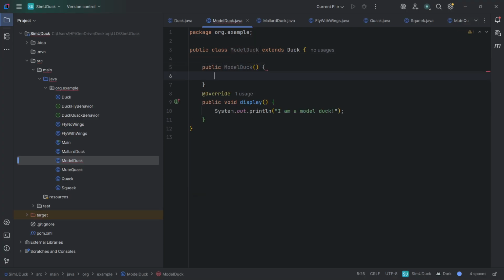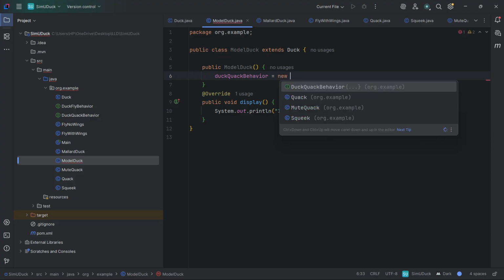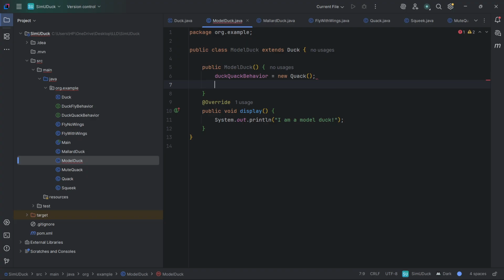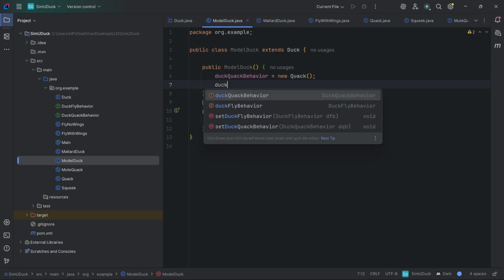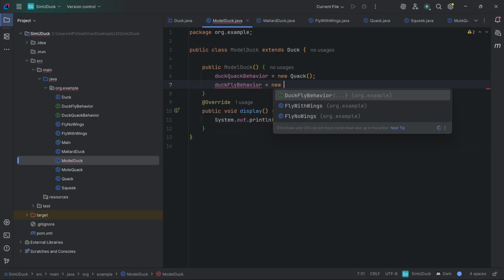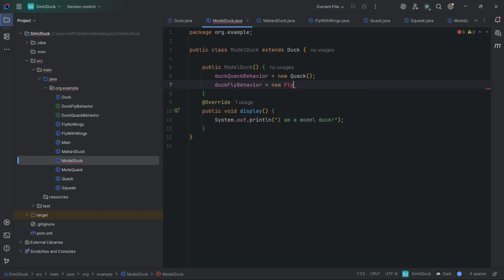So model duck will have the duck quack behavior. What kind of quack do we have? We have a normal quack, and the fly behavior will be FlyNoWay.